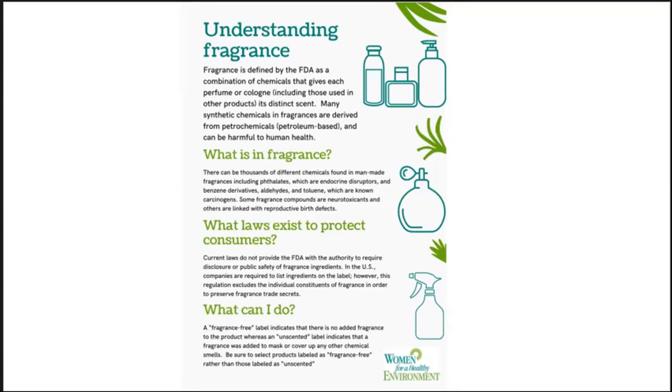But that last part there just says, what can I do? Where you can, go fragrance free. And I do too, love when things smell good. I love the smell, especially in the fall, of anything appley or cinnamony or anything like that. So there are resources and ways to go about that a little bit safely. But if you do live in a home where anybody has any type of respiratory sensitivity, so asthma or anything like that, really minimizing fragrance spray where you can will be super impactful.